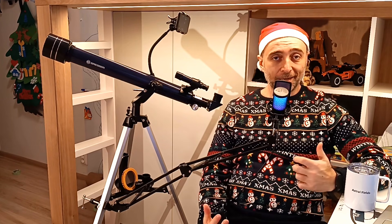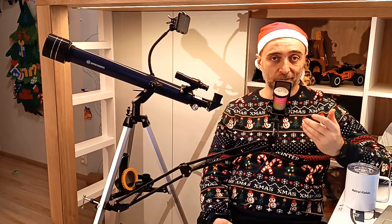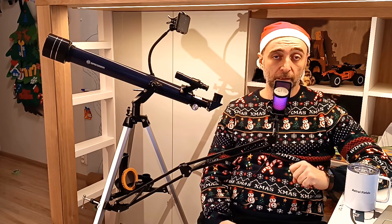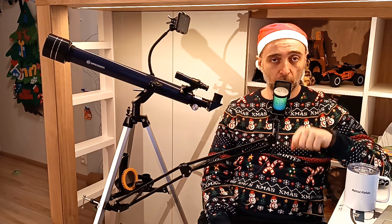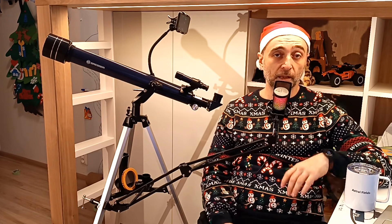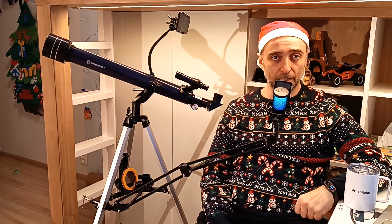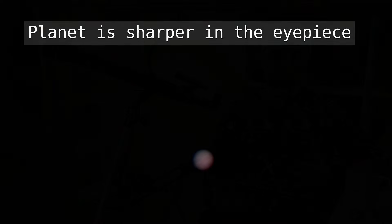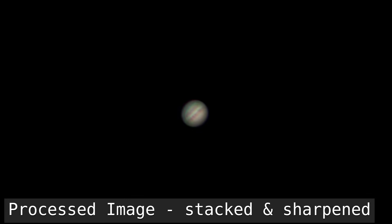What about the planets? The planets get a little bit tricky, especially for me to take a picture and show you just how nice they are, but in the eyepiece they are pretty good. They will be very small, especially Saturn, but you will be able to see that it's Saturn and it has some rings — no question about it. Jupiter is really nice given the size of this little telescope. I even managed to shoot a video of it, process the picture, and you can clearly see the two bands of Jupiter.